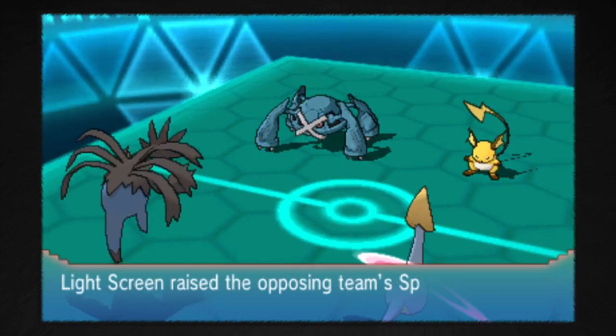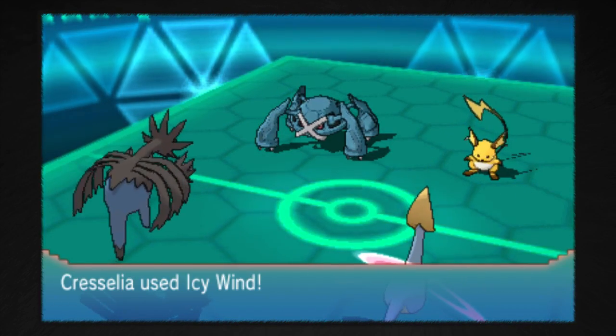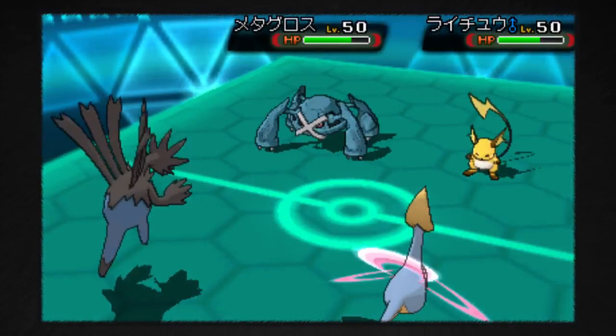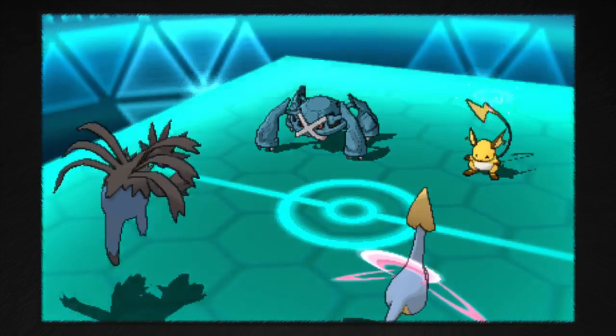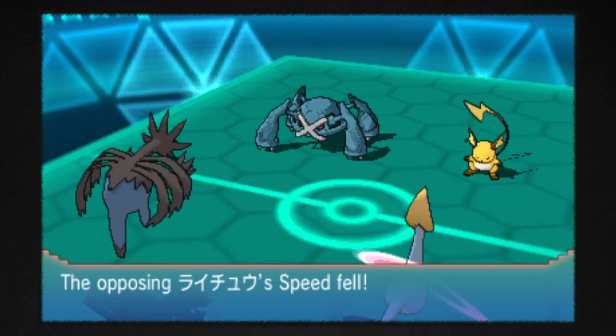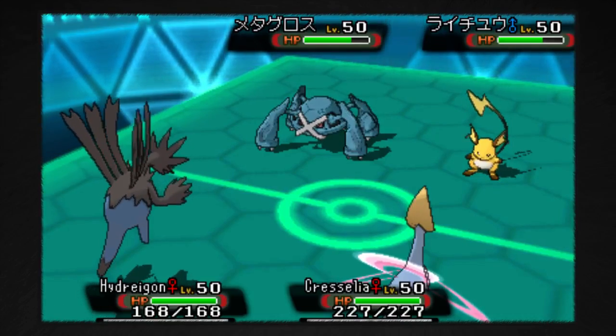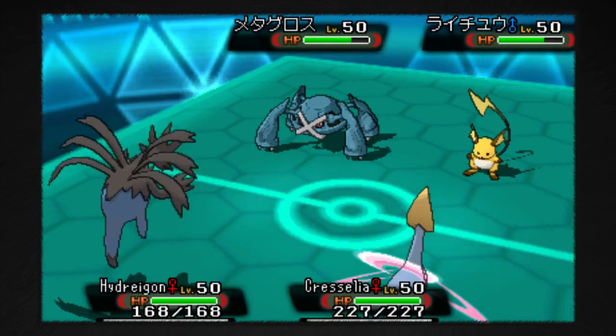He goes for the Light Screen on the Raichu. I was not expecting that. I've never actually seen one of these pure support Raichus. I've seen the ones that have Fake Out, but I've never seen one with Light Screen before. Going for my Icy Wind, even with the Light Screen up, I'm still doing a good amount of damage with Cresselia, and I'm quite confident now that Raichu is too slow to be much of a threat to my team.